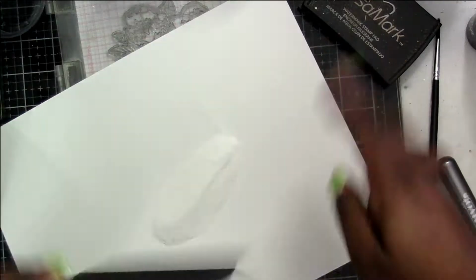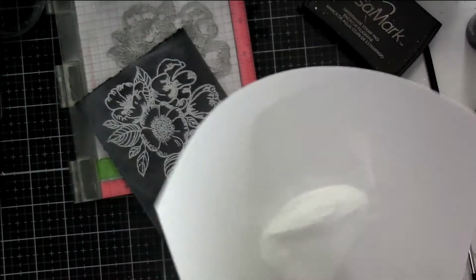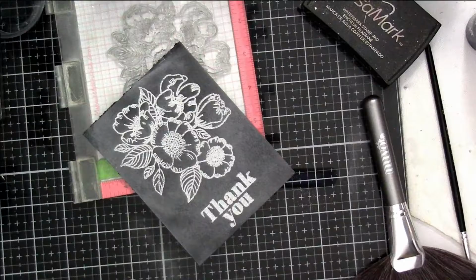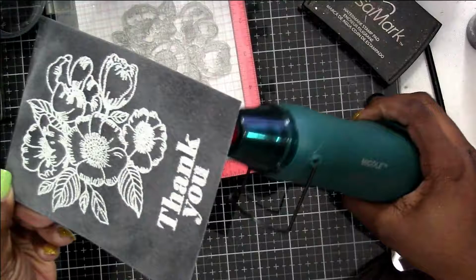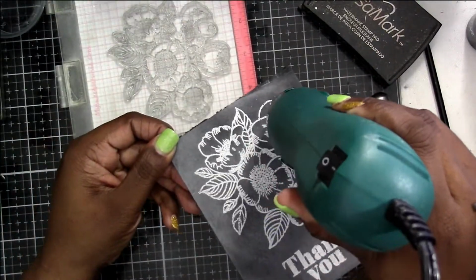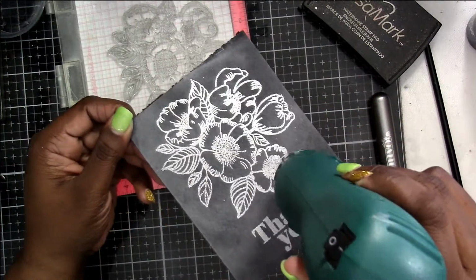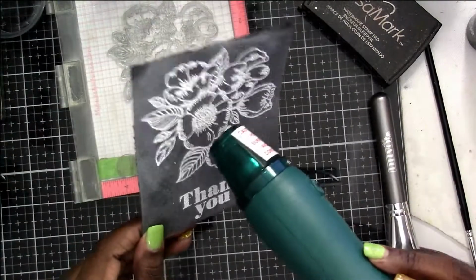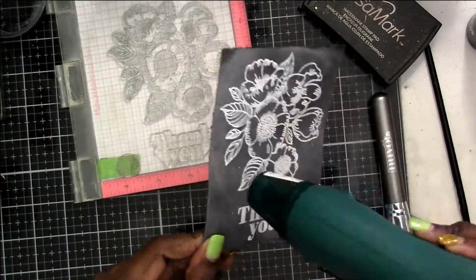Now, of course, in hindsight, if you're going to do white splatters and stuff like that, it probably doesn't matter if you have little bits of white embossing powder here and there. It's just, I find it's a best practice to always use the powder, so that whether you're using white or gold or whatever embossing powder on whatever paper, you know that it's not going to have a lot of extra embossing all over the place. It'll be nice and neat, and that's what you want. You want a nice and neat looking card to wow and have people go ooh and ah.